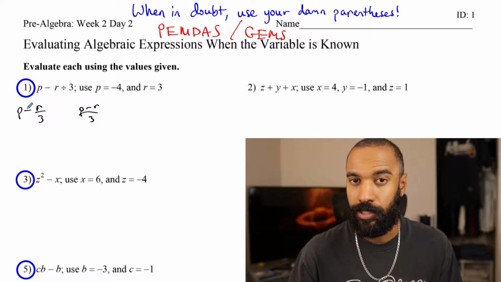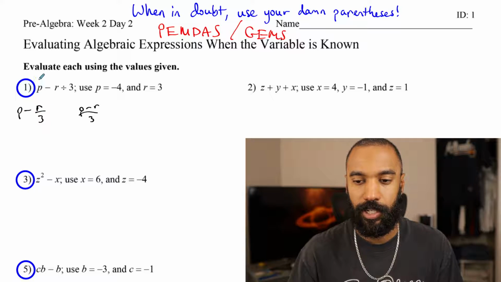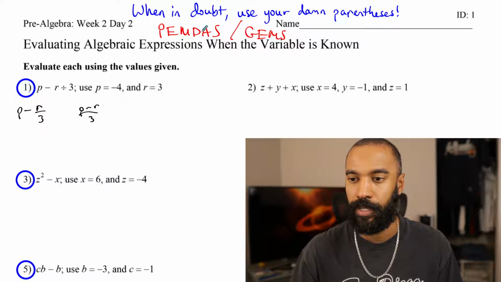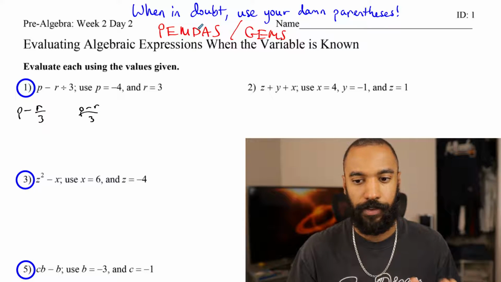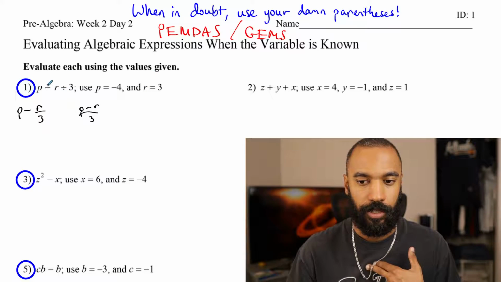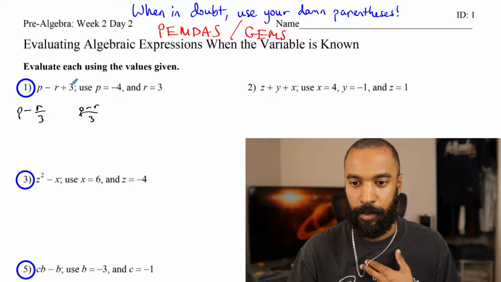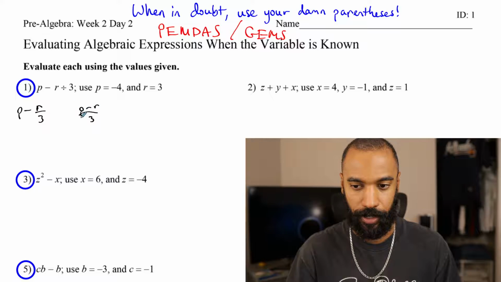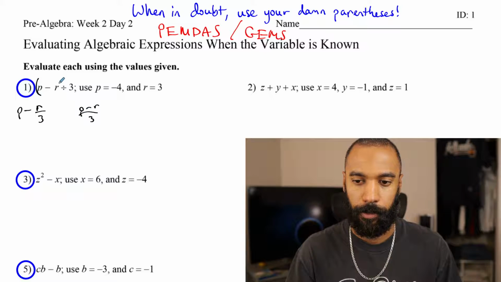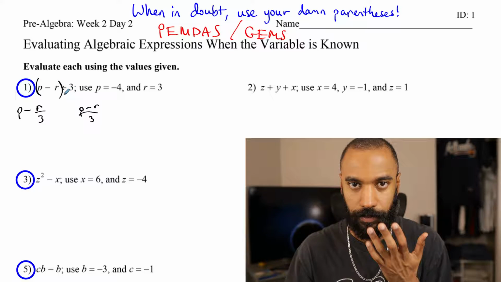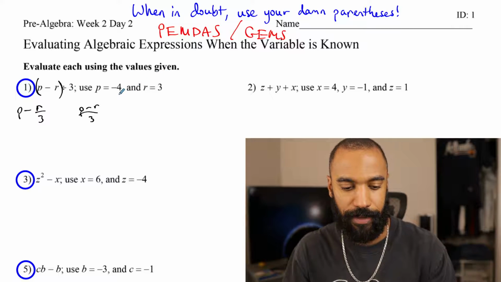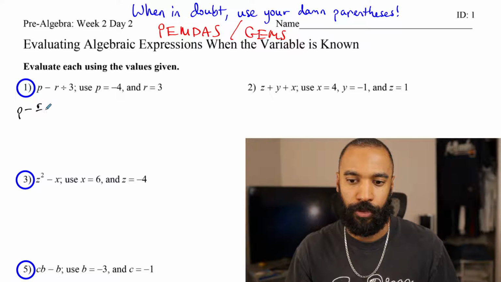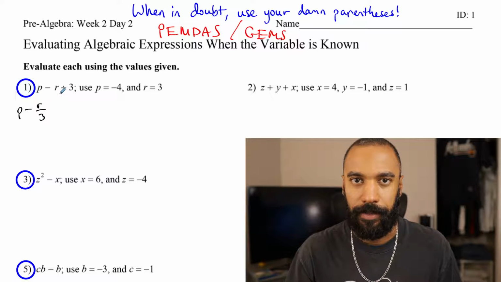Now the answer is it's the one on the left. And the reason is because p is not being divided by 3. There is no instance which it's happening. Because of order of operations, division comes before subtraction. So I'm not going to subtract these first and then divide by 3. I'm going to divide by 3 and then do the subtraction. The only way that it would appear like this one on the right is if there were parentheses around this, or if it was actually written like that, if they actually had the problem that way. So the way that I want to write the problem is the p minus r over 3 like this, just to keep that in mind.